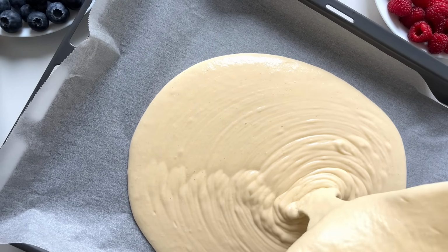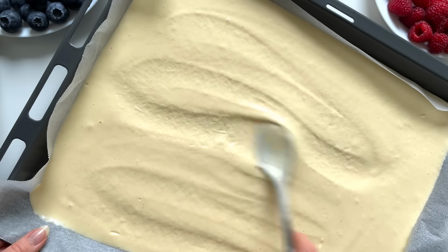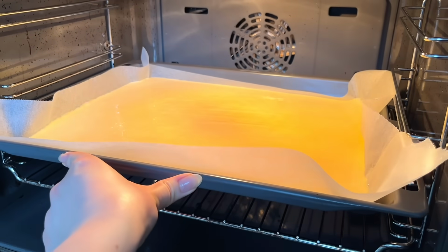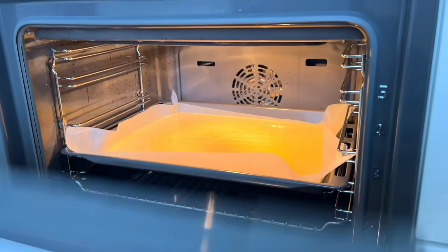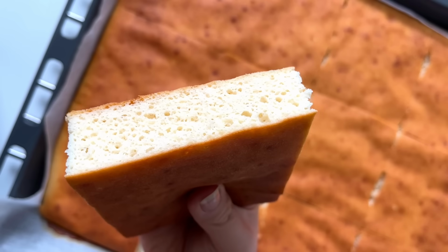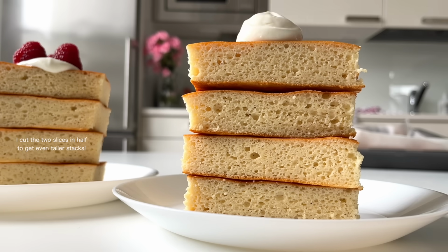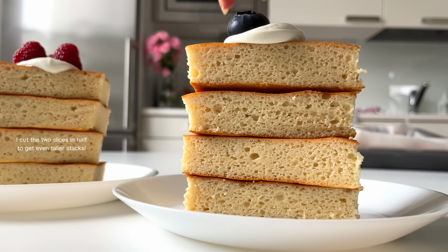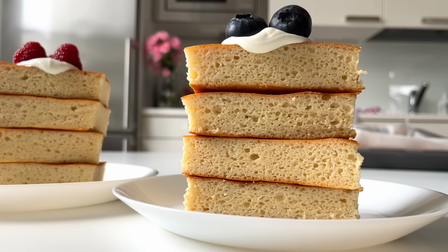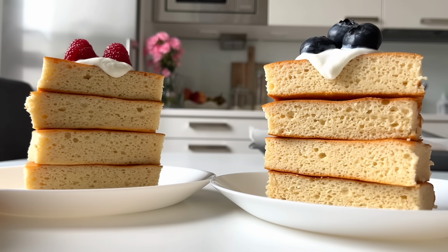Next, we pour the batter into a deep baking pan lined with parchment paper and spread it evenly. We bake it at 180 Celsius degrees, 350 in Fahrenheit for about 40 minutes. I let the pancakes cool down and then I cut them into 12 slices. 2 slices is 1 serving. In the morning, I reheat them in the microwave and serve with berries. Look how big these blueberries are. These pancakes are super soft, fluffy, and so delicious.